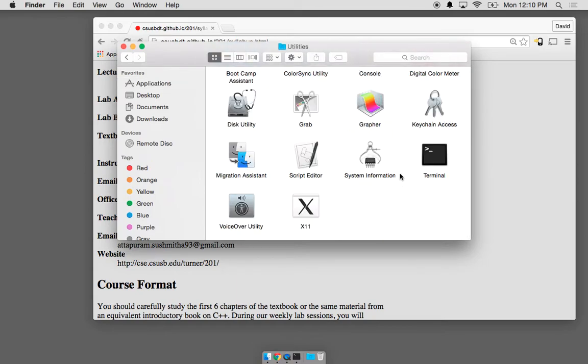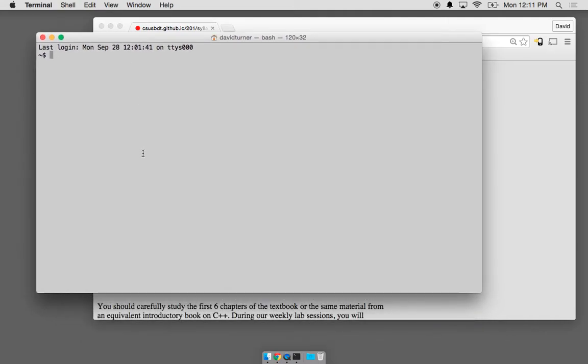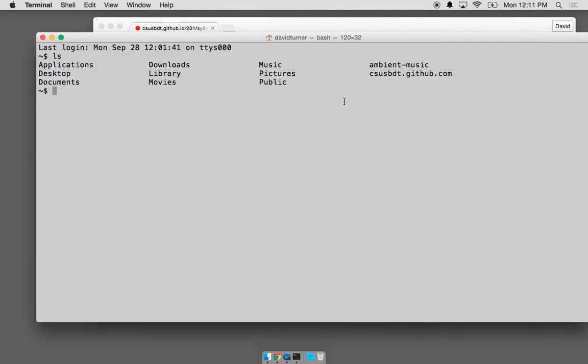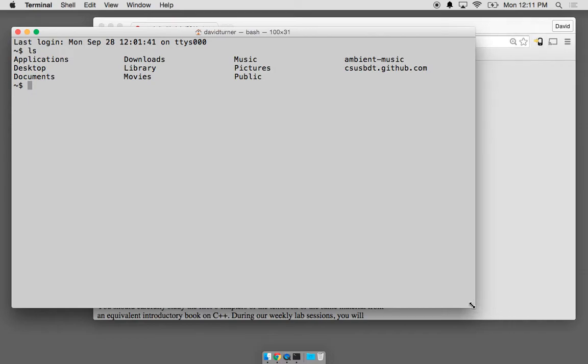But here, I'll go through it this way. On the Mac, in any case, there's this terminal program. It's another program like the browser. And this gives what's called a console window or a terminal window. All of the programs that we will write in this class will run as a console program.